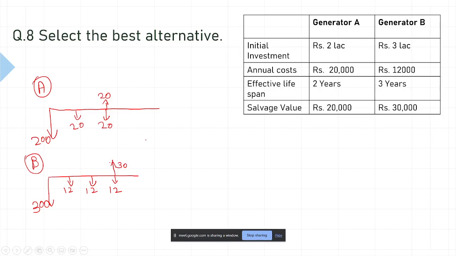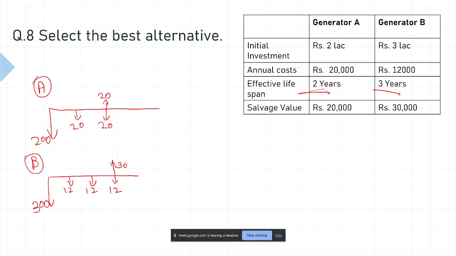So how can we compare these two? We can take LCM of the common factor 2 and 3 and compare for 6 years. Then we can have an idea. Okay. Anything else? Anybody else? I mean, we have got an excellent answer. Anybody? I mean, you must have already seen it in the videos, that's why I'm asking. Okay, so this case is of unequal lifespan, right? So in case of unequal lifespan, you can go by this method, taking the LCM and comparing it.